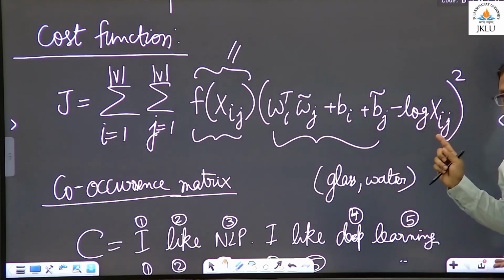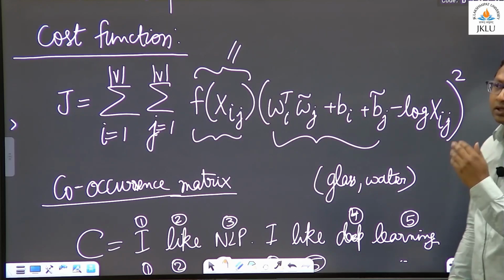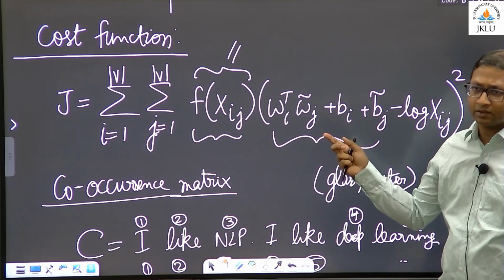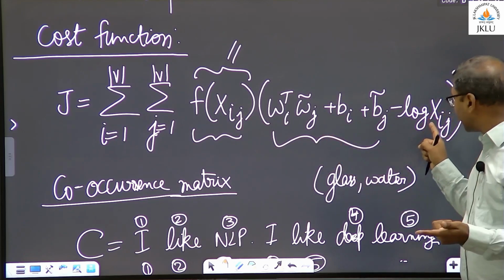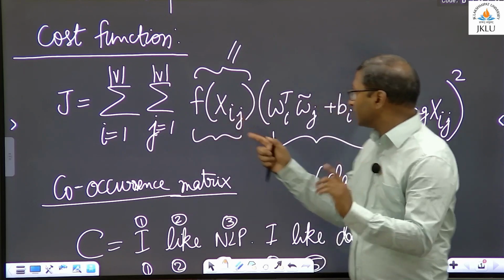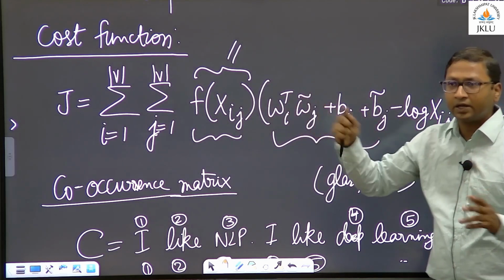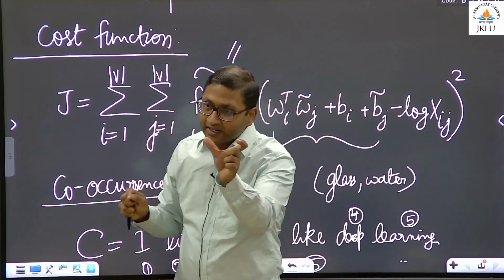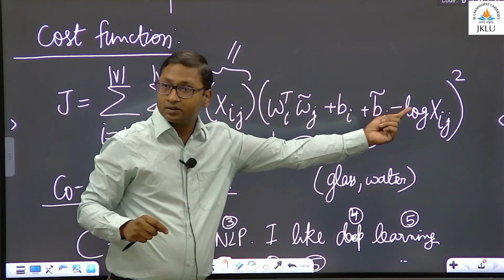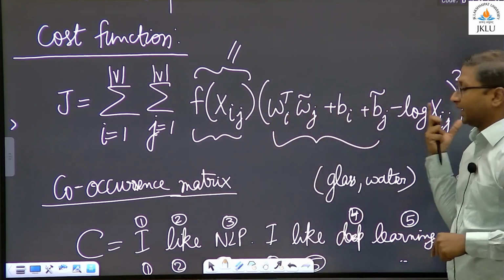See, is this matrix sparse? There will be a lot of zeros there, right? Even if you can't call it sparse, there will be a lot of zeros there. So it will occur a lot of times that Xij is 0. All this f of Xij does is, f of Xij is 0 when Xij is 0. So no matter what comes here, that becomes 0. So for Xij that does not appear, this term is 0. Is that what we want? For all Xij's that appear together, you train.